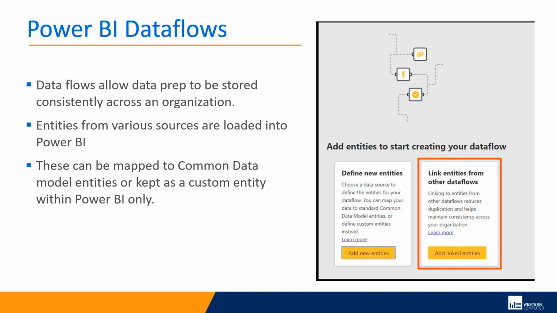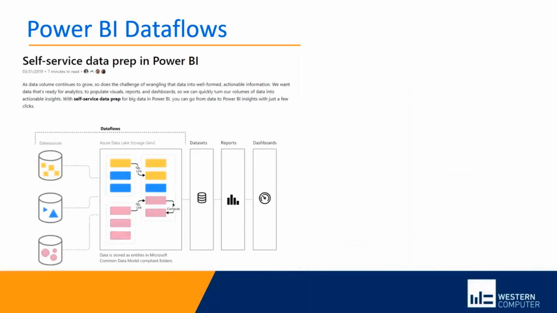But it gives you this ability to control what users access by making them go through a common data service as opposed to users making their own connections ad hoc. This common data service and Power Platform enhances our ability to create self-service data. And we utilize data flows to help store disparate data sources into one area in common data service. And the way common data service works is it's actually storing it inside of a data lake.